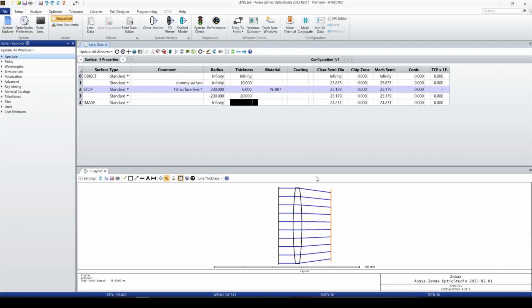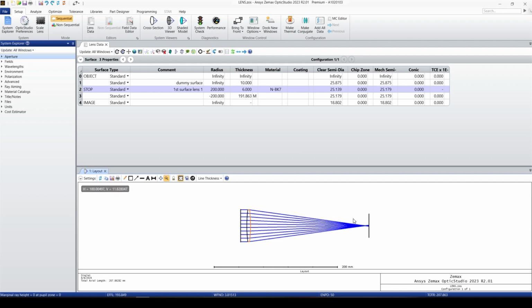One way to make the system at focus is to click on this solve, then click on the thickness. We're gonna find the right thickness and then go to marginal ray height. Now Zemax is gonna automatically put the image surface at the minimum marginal ray height, which is the focus point. So right now it's pretty close to the focus point. The system is at focus.